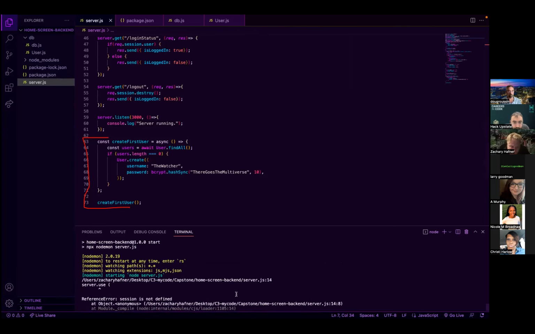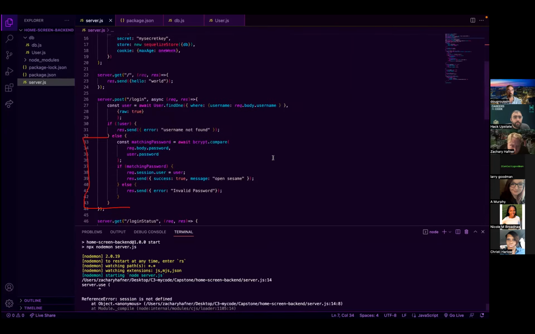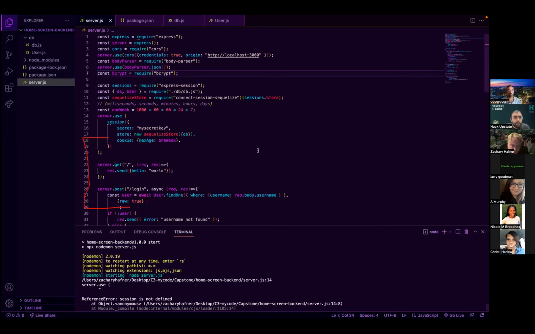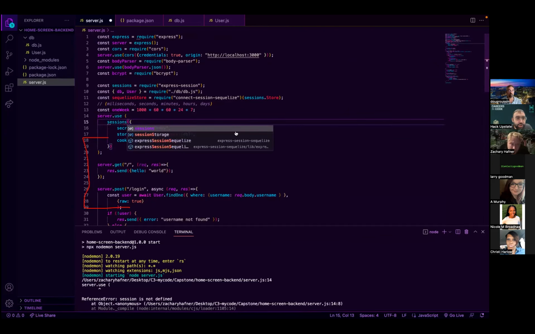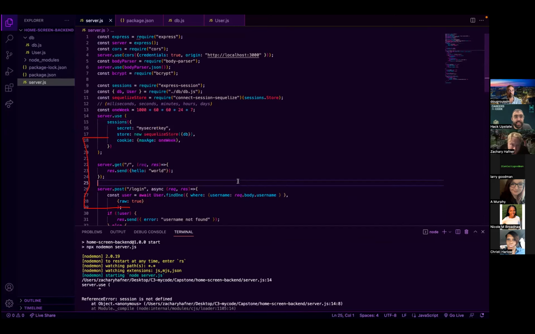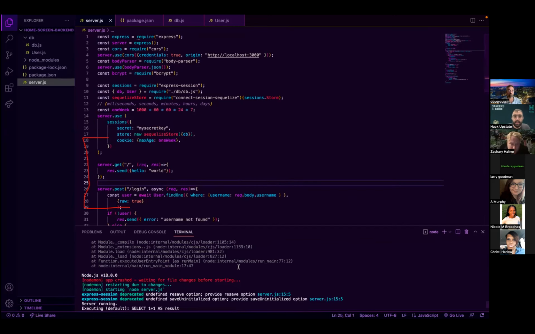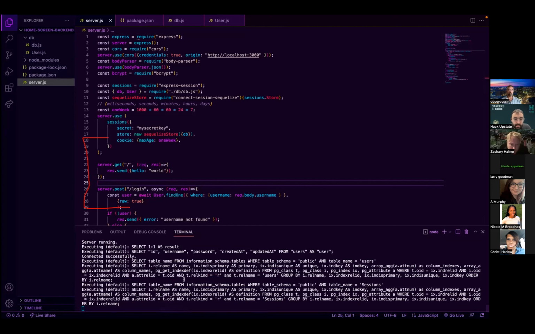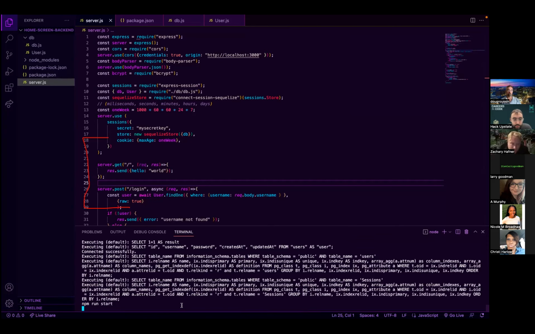Okay, and now you've got session is not defined. So scroll up in your code. That should be sessions, plural, because it's matching the sessions that you create on line 9. Okay, so now that fixed all of it. The problem is, you don't even need to do that because it restarted when you changed the file.